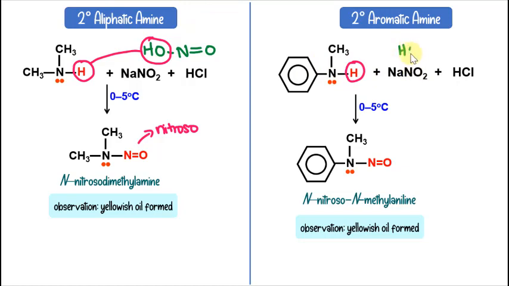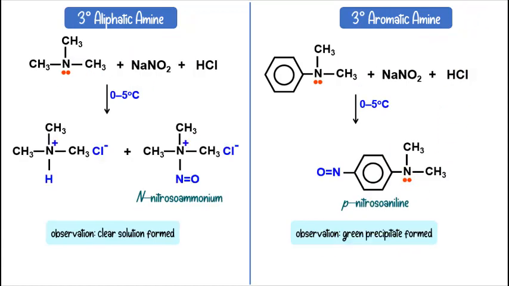So we have one hydrogen on the nitrogen. Okay, so we draw HONO, HO single bond and double bond O. Since we want to remove water, and we already have one hydrogen, we need the OH here. Okay, then we get water and then we just close up the structure. So the nitroso is attached to the nitrogen, so that's why we will get a yellowish oil.